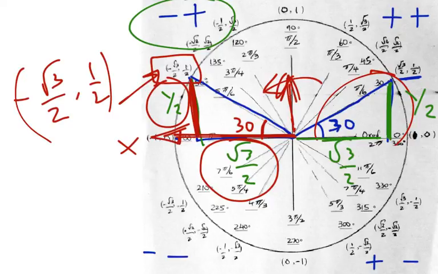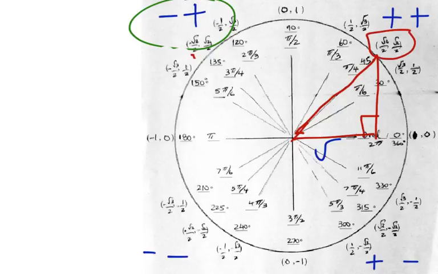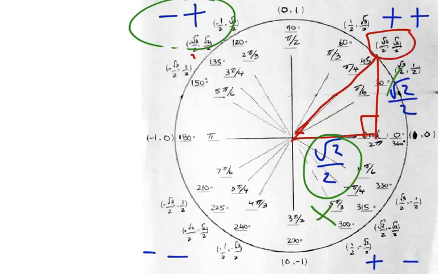Same thing with the other angles. Let's do the 45. Look at the 45. This is my angle, let's do it in red. I bring it down, a right triangle. We found that this bottom is square root 2 over 2 and the right side is square root 2 over 2. This bottom part belongs to the x value, this belongs to the y value. You need to memorize that: x, y. Both are the same.